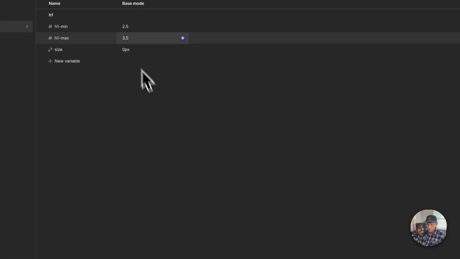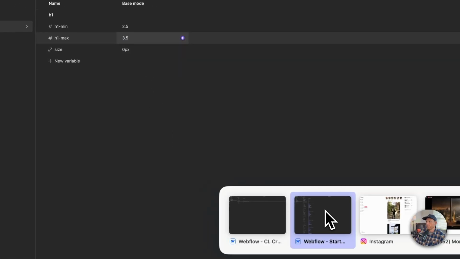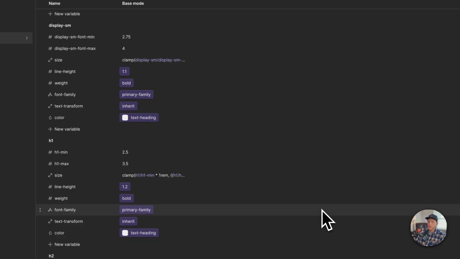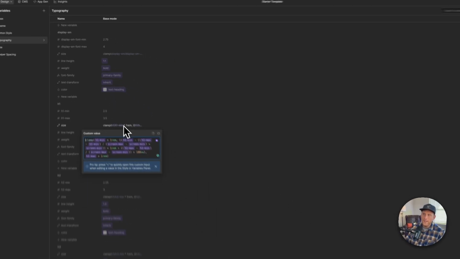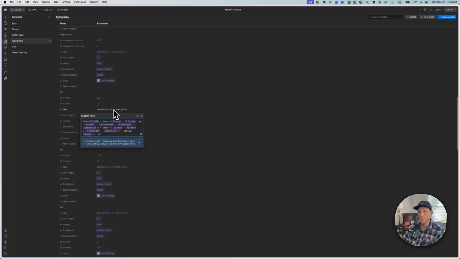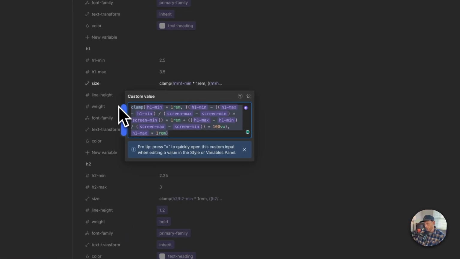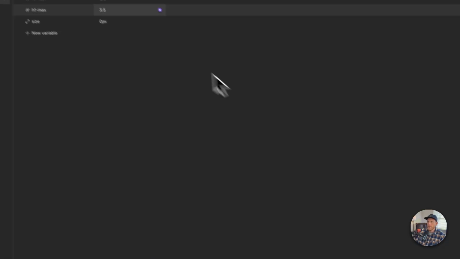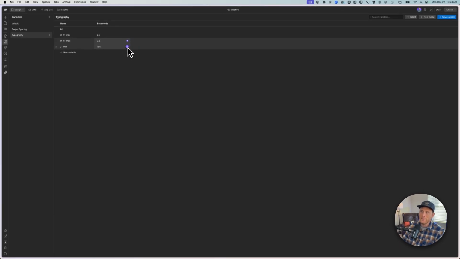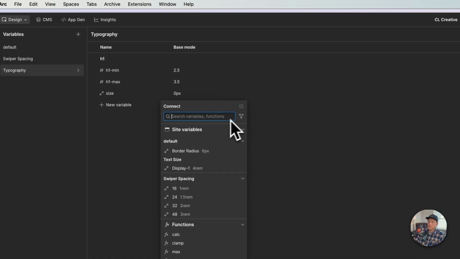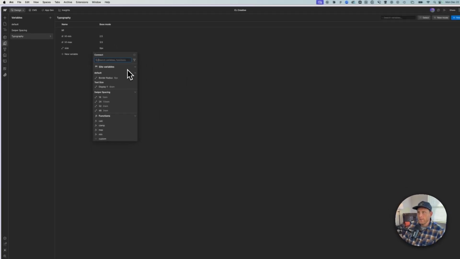Now we need to get our formula. We're going to come back over here. We're going to get this clamp formula. And if you put in everything the way that I have, using the exact same nomenclature, then you can just take this formula, copy it, go to your project, and click on the purple round with the cross in the middle of it.